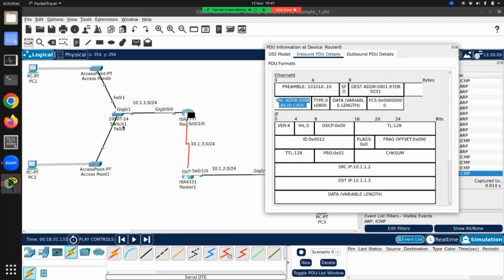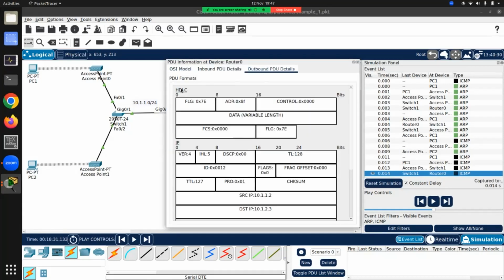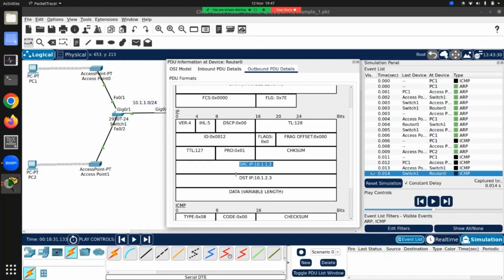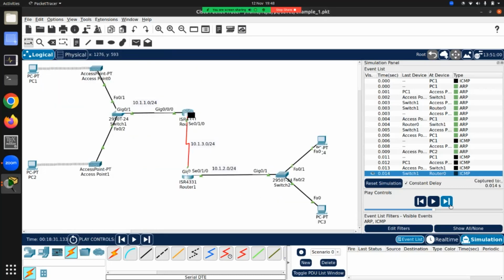From here, it checks the MAC address table and sends it, because the destination address is this, it sends it on this, and likewise, it goes on. So it reaches here. Now, a completely different protocol will be followed in this serial interface. But again, look here. The IP, the network addresses remain the same. This is the source IP. This is the network IP destination IP computer. That has not changed. So let's go forward.